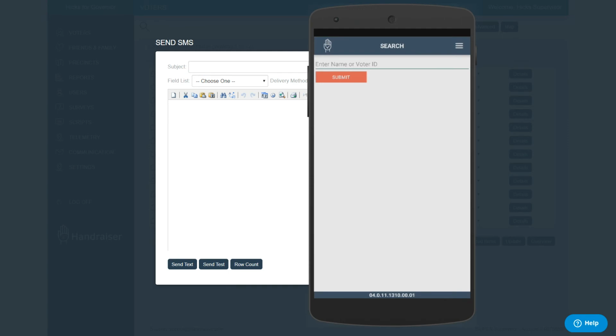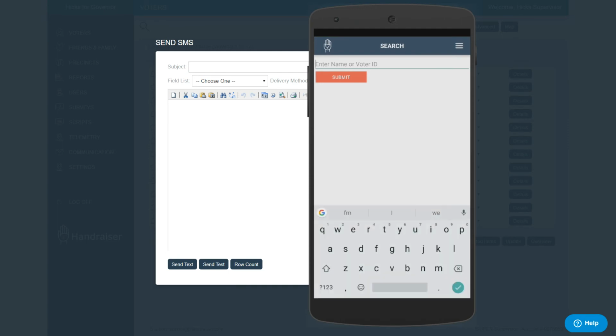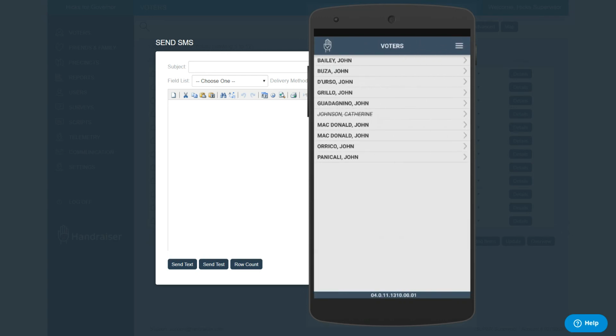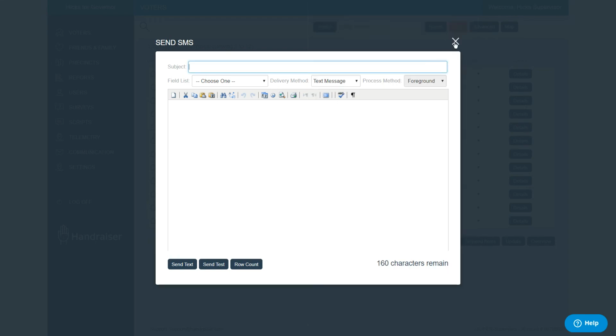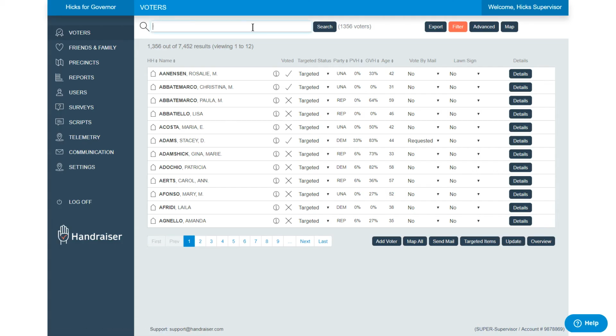By simply typing in a name, I can get a list of voters that match that name, and by tapping on any one of those names, I can mark them as voted. That information is immediately uploaded to the Handraiser system and reflected in reports as well as in filters to make sure that your volunteers are only calling those voters who have not yet voted.